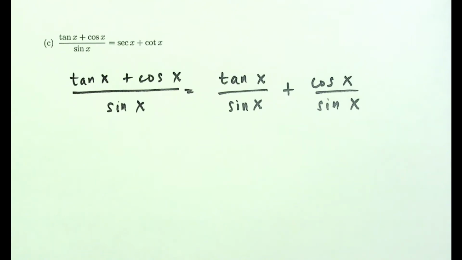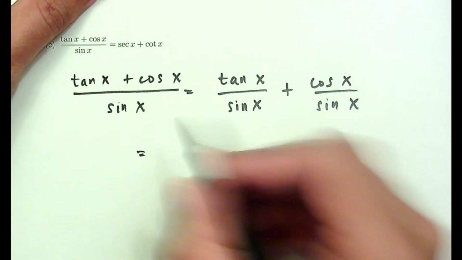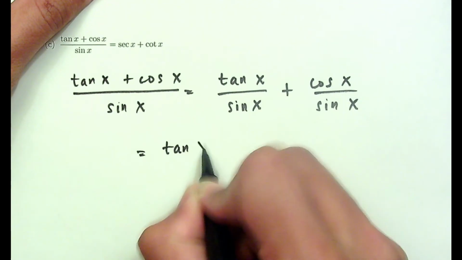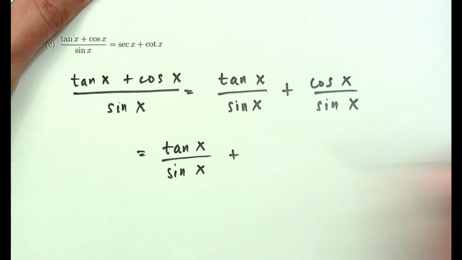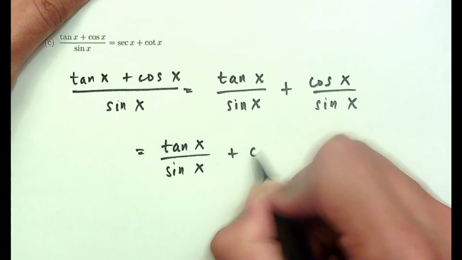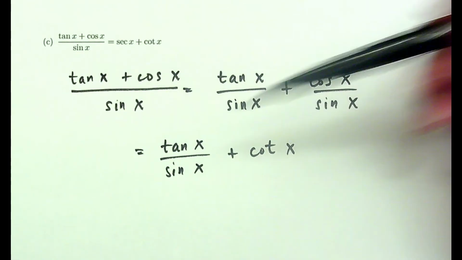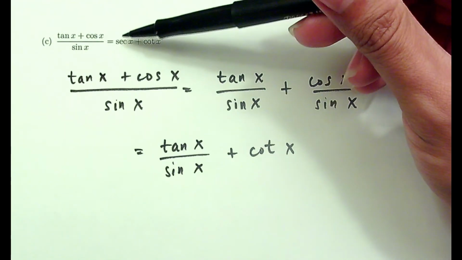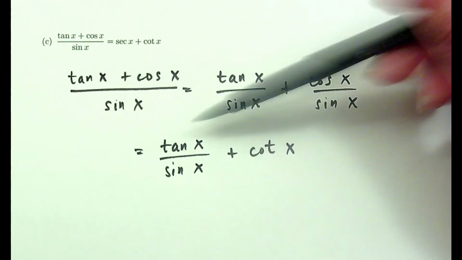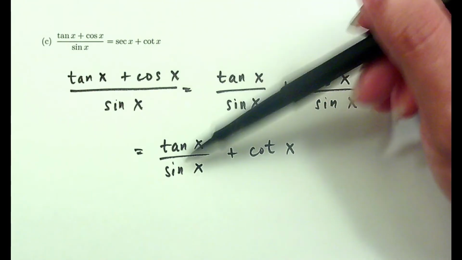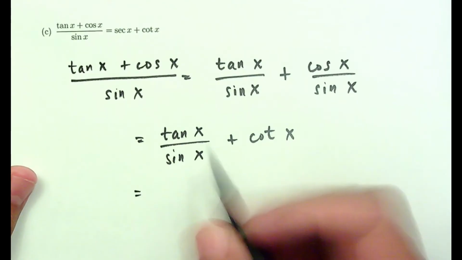All right, and well, cosine over sine is, so leaving this one intact, not doing anything to that one yet. Cosine over sine is cotangent. And now we're almost done because I'm supposed to end up with secant plus cotangent, and I have this plus cotangent. So I have half of this. So this thing better be secant. So let's simplify it. How would you simplify that?